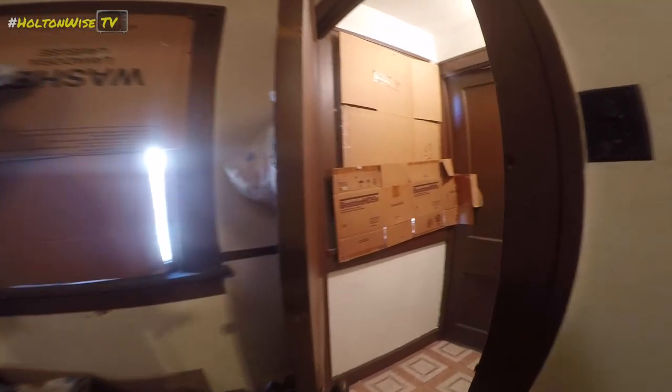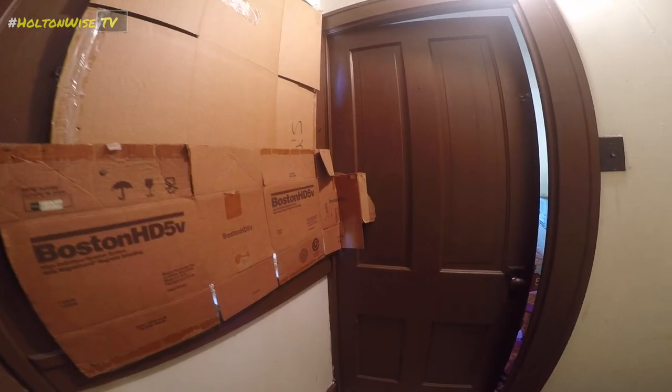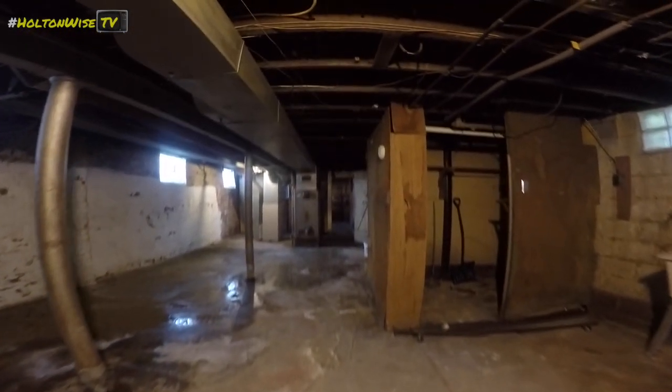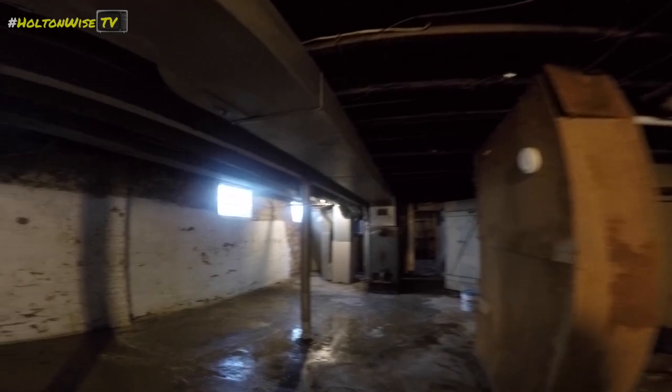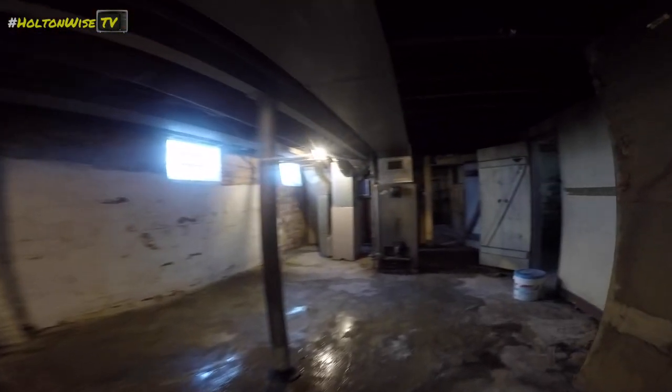This is the office slash bedroom. What is back here? Is this another exit? I don't know what's back here — it's like another closet. You don't see that very often in duplexes. The basement's not terrible. The floor's a little grimy, but that's how water tanks look — they're in good shape.